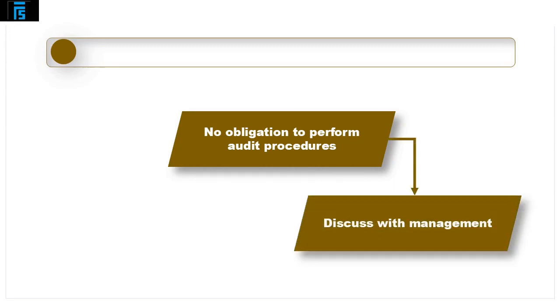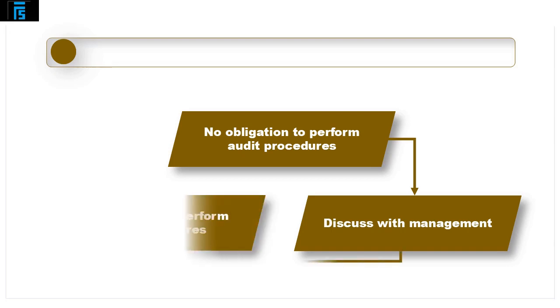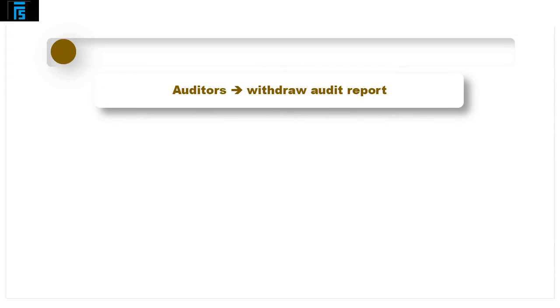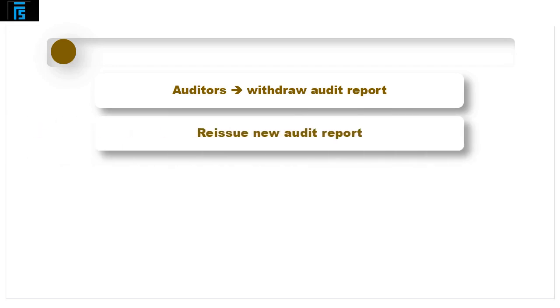If they become aware of an event at this point, they must first discuss the event with the management and explain the changes needed to the financial statements. They must then perform audit procedures to identify whether the changes have been made correctly. The auditors must then officially withdraw their audit report. Remember, this would have been prepared based on the financial statements before the event was discovered, and so a new audit report needs to be issued to take into consideration the event that's come to light.